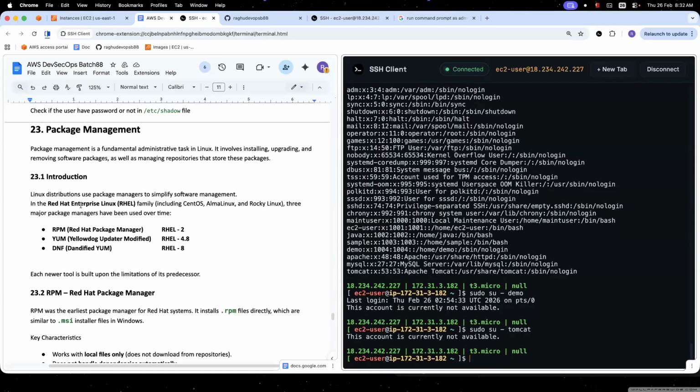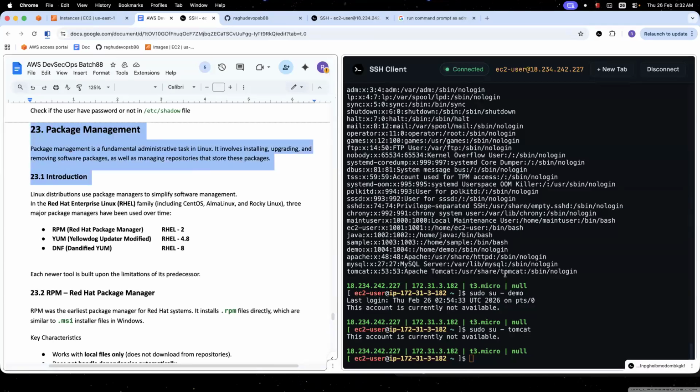All right, so the next is package management. Being a DevOps guy, you are going to install certain software in the operating system, because I need to run an application or a software.